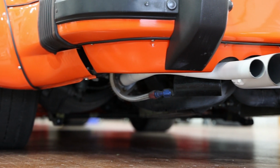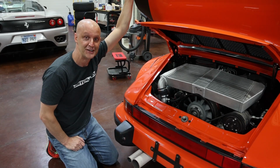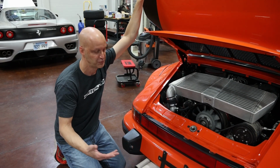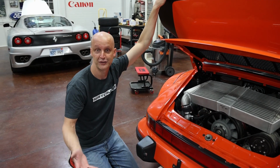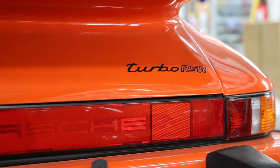And on this one, the plate is off because this is the year that I get to be able to run vintage or antique tags on this car. So unfortunately in Kansas, when we move cars from regular tags to antique, we have to take the tag and turn the tag in, which really, really stinks.